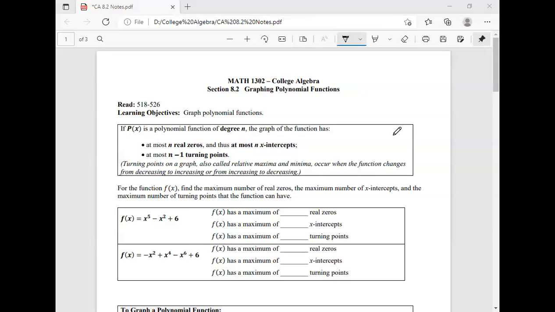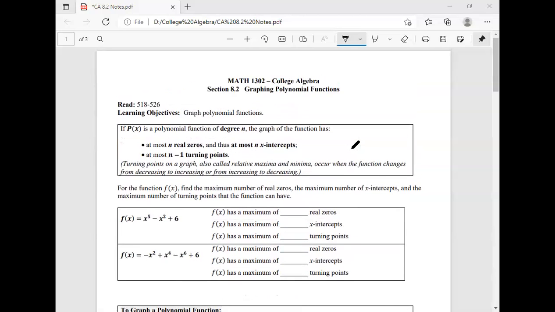Test 2 is due Sunday night. So you want to make sure you get test 2 done by Sunday night. 8.2 is not until the next week, so we're getting to the next lesson. So you want to go ahead and try to get that test 2 knocked out if you can. Any questions about that? If you need to ask me questions in lab, feel free to do that.